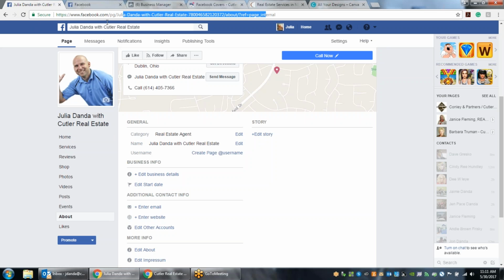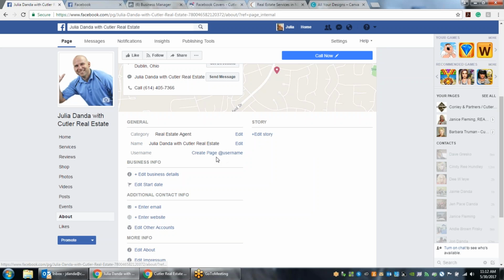And then when you are on your home page, it'll create a nice clean URL for you. As you can see right now, there's a bunch of junk after the Facebook.com. Once I create a page username, it'll put in the page username right after Facebook.com. So it creates a nice clean URL that is personalized to your business page that you can share out with clients via email, text message, that sort of thing.